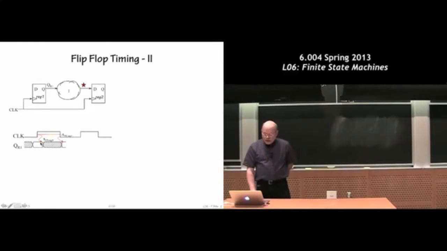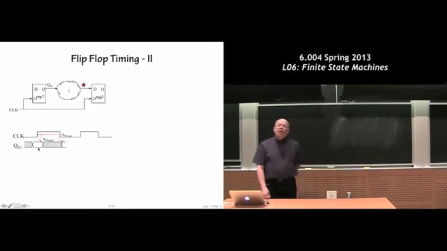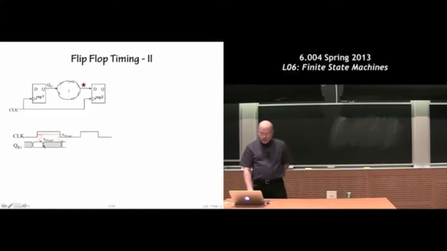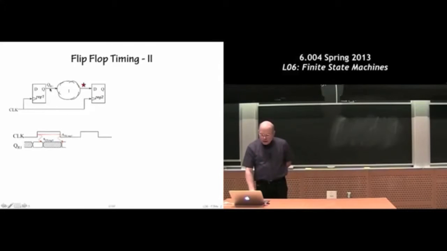So we have contamination delay and propagation delay. This symbol, this sort of graph here, indicates that the value is either 0 or 1. We're not being specific about whether it's 0 or 1, but we're indicating its periods of stability and when it changes. So when you see a clear lozenge, that's when it's stable. In other words, no changes are happening there. And the hashing represents regions of time in which the signal may be changing. So that sets up the timing for the values on the Q1 wire relative to the clock.